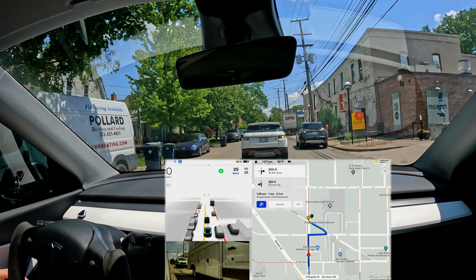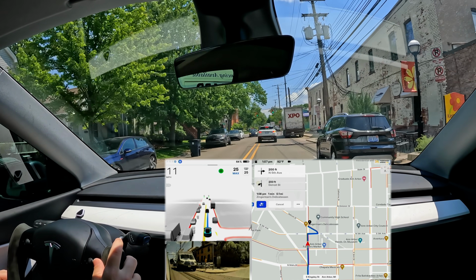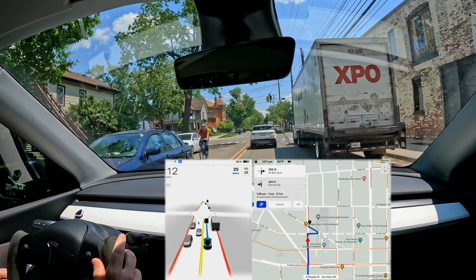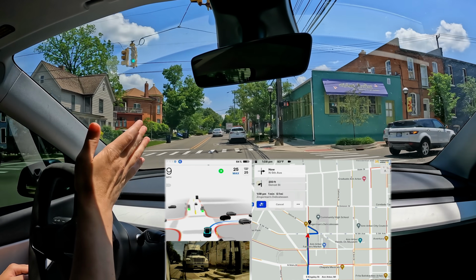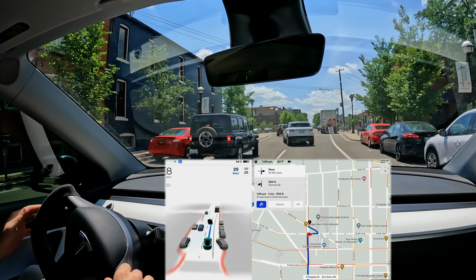So this is actually what I wanted on the map here. So we have this right and then this really difficult left, which I think Beta has failed in the past. I don't know if we've done it a ton, but it looks pretty congested here. So we have cyclists, cars, so we can definitely just turn right. And we'll need to move to the left side of the road. Oh, no, not yet, because this person's in our way trying to parallel park.